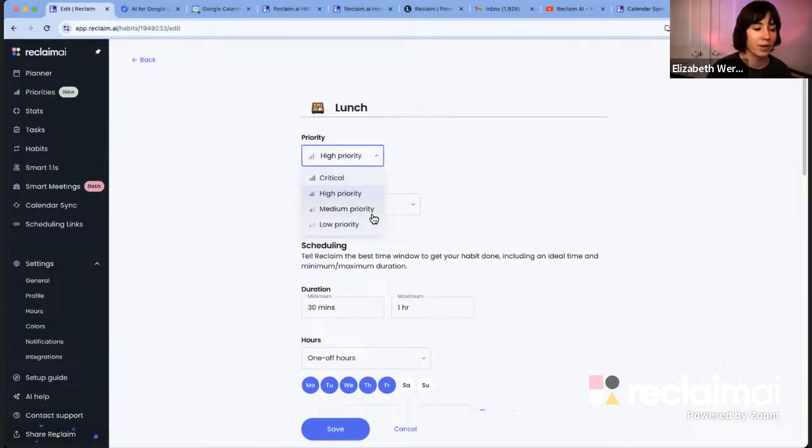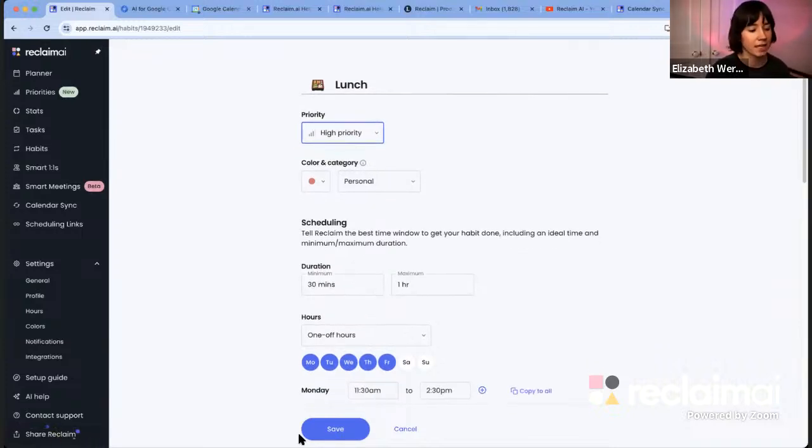So if I have a medium priority other habit or task, for example, and I am running out of time to schedule my lunch, my lunch habit being a higher priority can bump a medium or low priority event to make sure that I have that time defended on the calendar. Again, just a great way to automate the trade-offs that we have to make a lot in the busy week. Sometimes there's more to do than there's actually time for, and this allows you to optimize that scheduling to make sure that your time is dedicated to where it matters most.